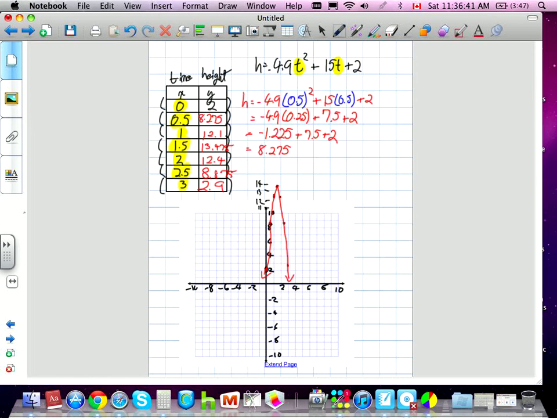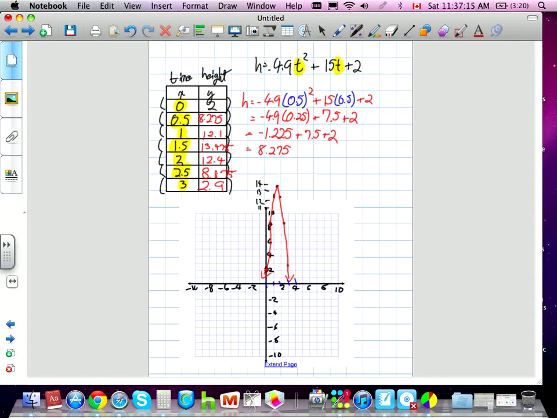So after doing this, we figured out this is a parabola. And we could have told you that, right? Because we knew when we looked at this that it had a squared for the highest variable. So we knew we were going to have a quadratic relationship. But that's the idea. When you do a t-chart, you can figure out how to graph any of them from the equation by plugging in values for x. Now, they plugged in 0, 0.5 because they knew it moved like this. We could have put 1, 2, 3, 4. Any of those are acceptable. Okay? But all you have to do is set up a t-chart like they've done there and kind of fill it out.